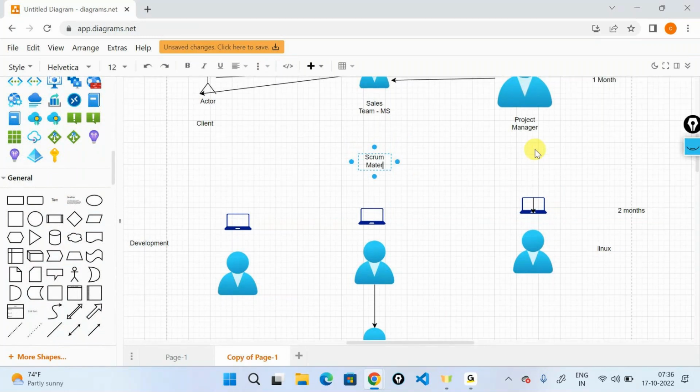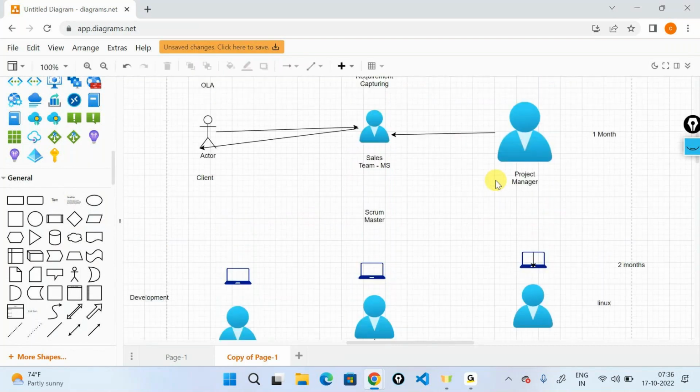The reason you have a scrum master here is that the scrum master will have regular interaction with the project manager. The project manager has regular interaction with the client, and all the feedback from the client is passed to the scrum master, who has regular calls with the developers and the testers.